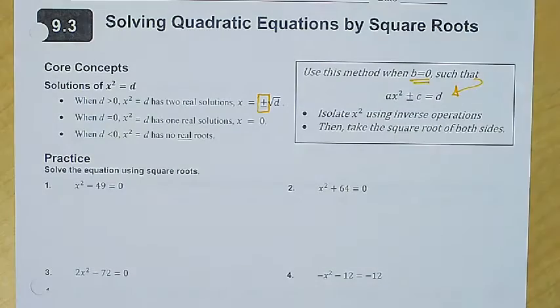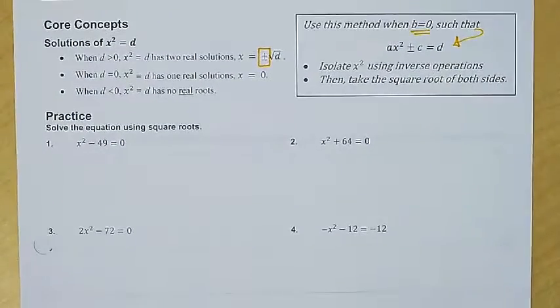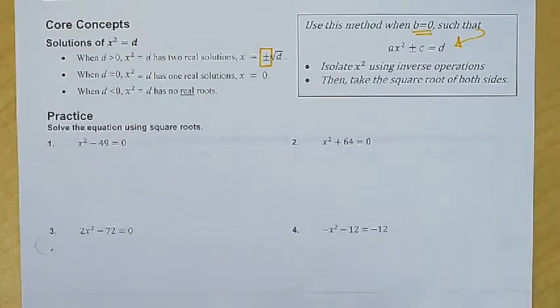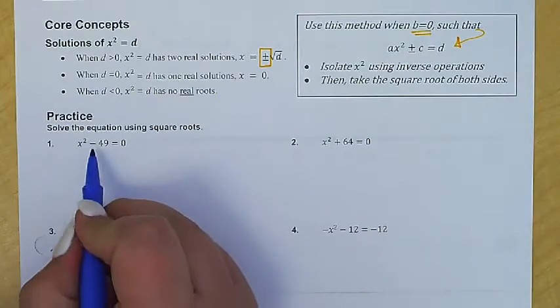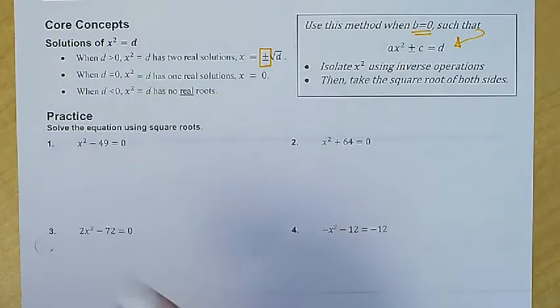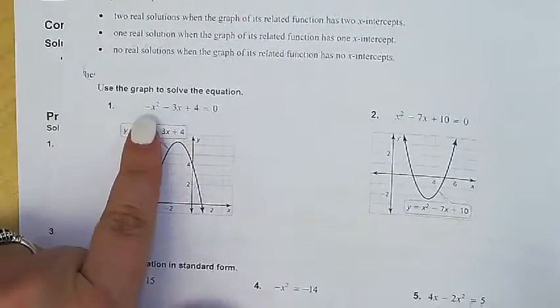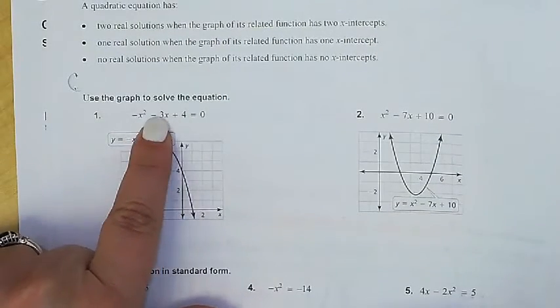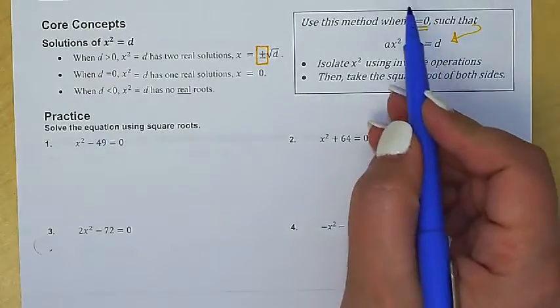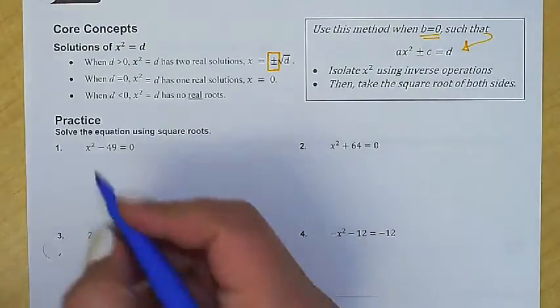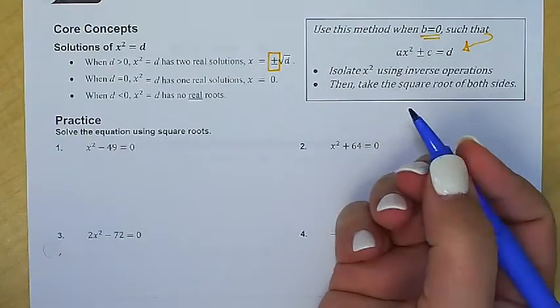So let's put that into action here and do a few. We don't necessarily have to do a whole bunch on this one. If we start here with number 1, I'm allowed to use the square root method because there's no middle term here. Compared to the standard form work that we were doing a few days ago, where there were 1, 2, 3 terms, that middle term right there is missing. And that's what allows us to use this square root method. So we would really tackle this like a regular equation.